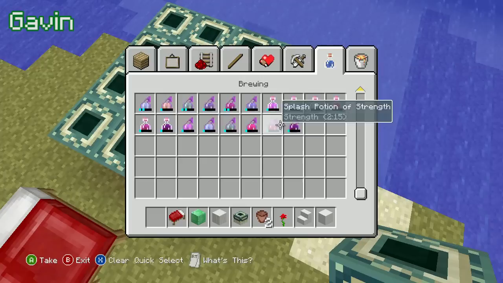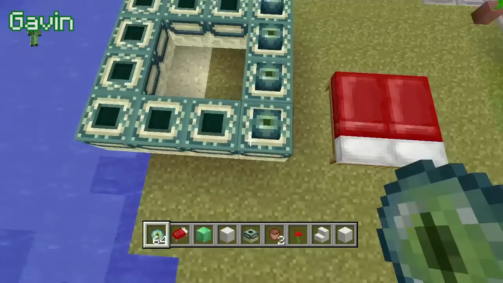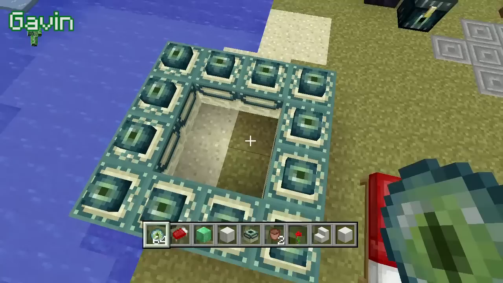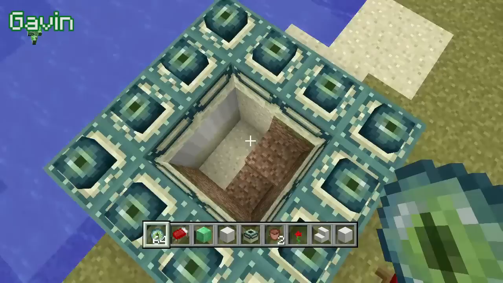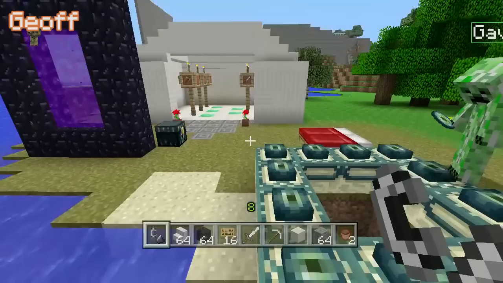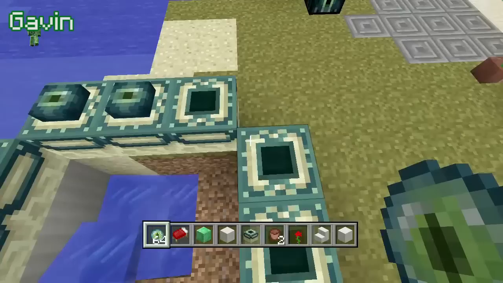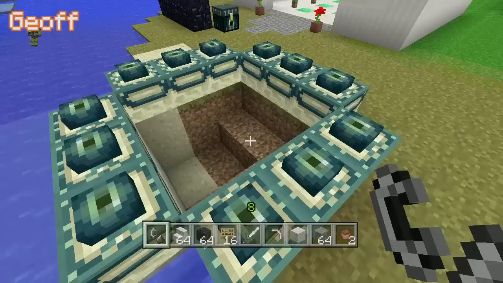What am I looking for? Eyes of Ender. Eyes of Ender. So it'd be... Crap. Do you have to light it or anything? I wonder if... Is that wrong? I was level 12. All right, let's look it up. Oh! To activate an ender portal, you place one ender eye in each portal.